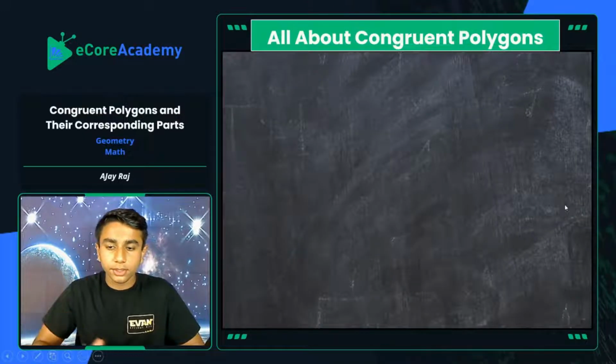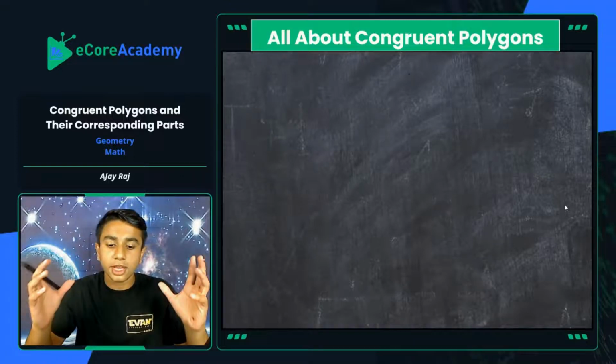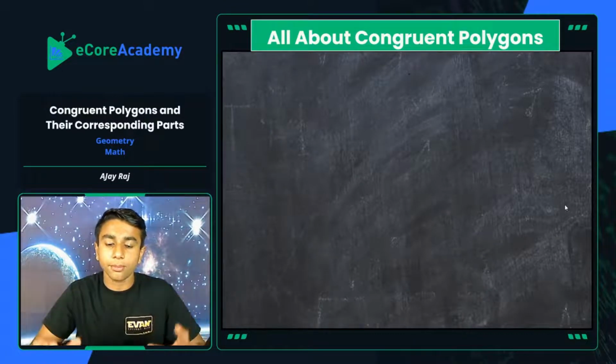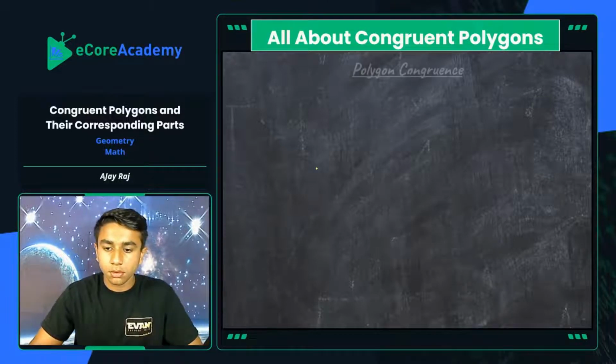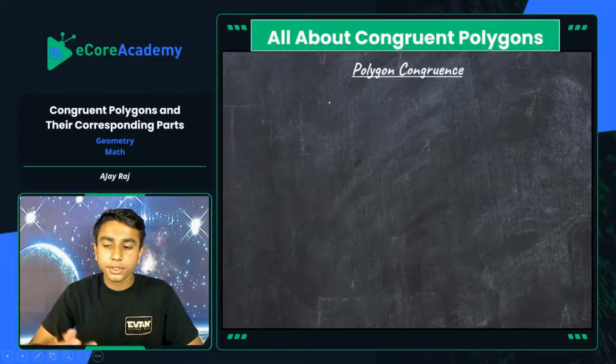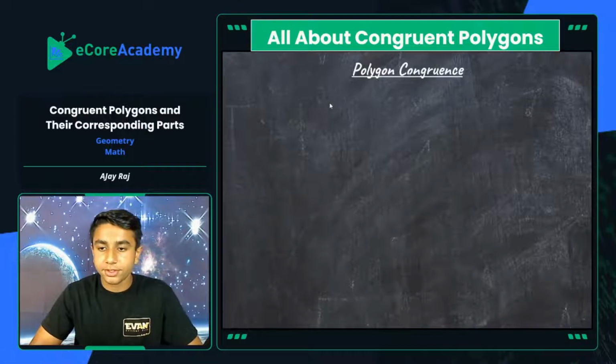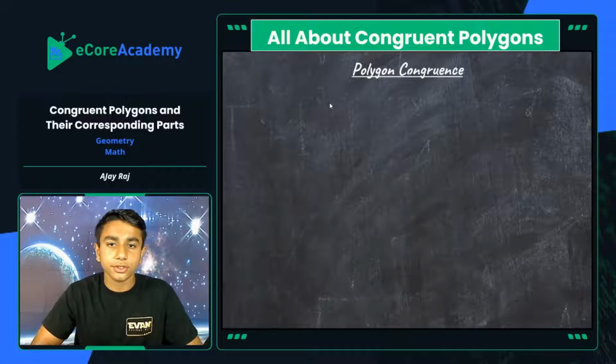Let's first identify what exactly congruent polygons are. This slide's focus is all about congruent polygons. Let's see exactly what they are before we start getting into higher-case scenarios with them. So let's talk about polygon congruence, and identify what congruent polygons are and under what postulate they fall. Let's look at that right now.